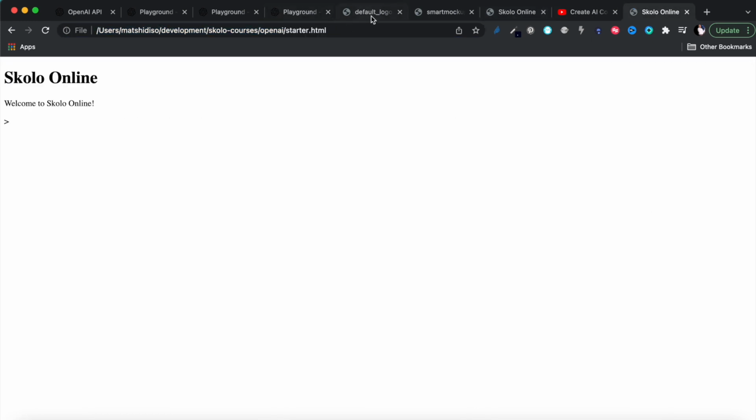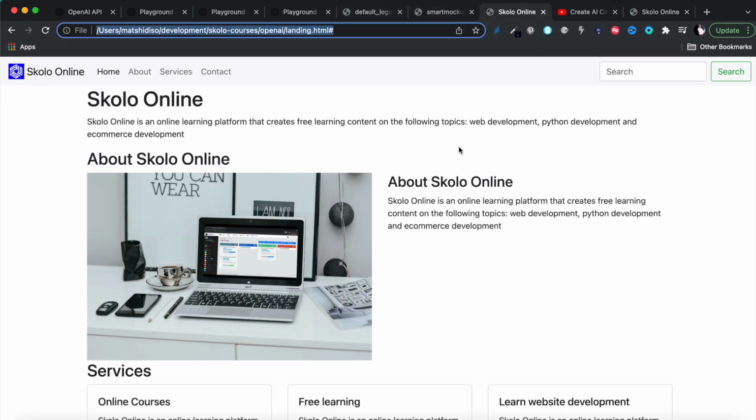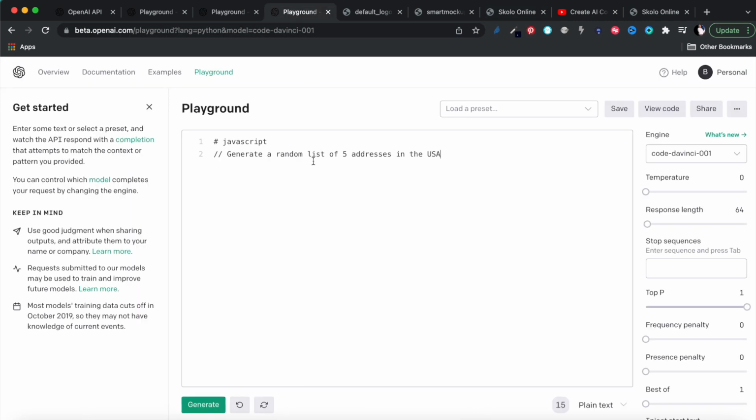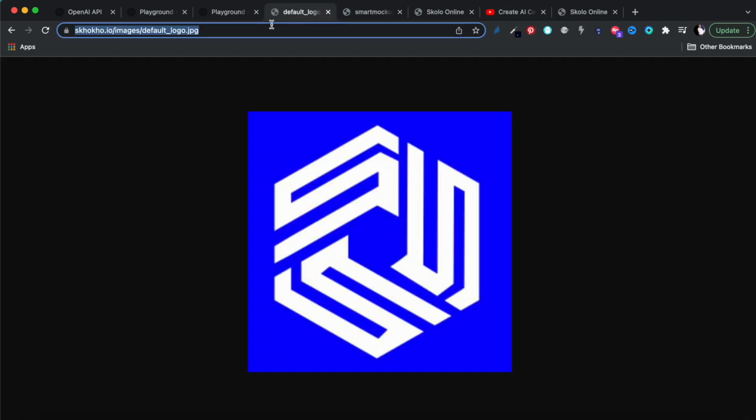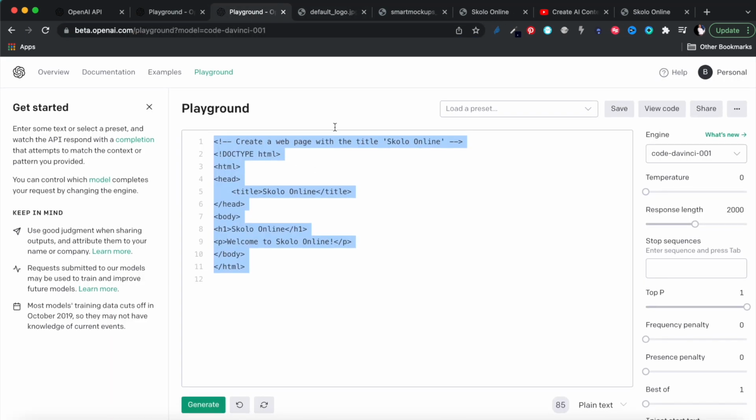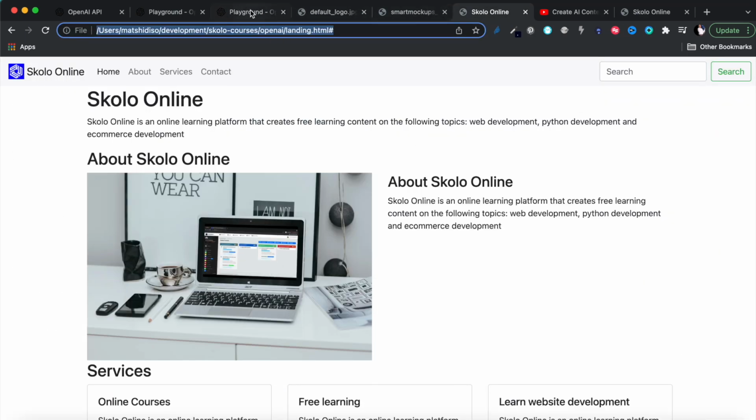I'm going to show you now how to get from this to something like this. And of course, if you can learn that, then you can decide for yourself what other things you can add in between to make it look the way you want. If you have the CSS classes, the images and the content that you want to use, you can build any website just by giving it instructions. So let's close that and try to get from this to that, at the very least.